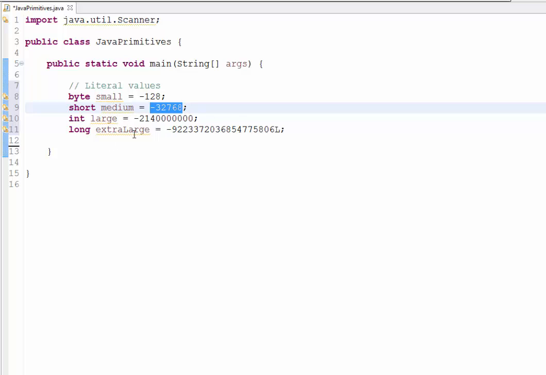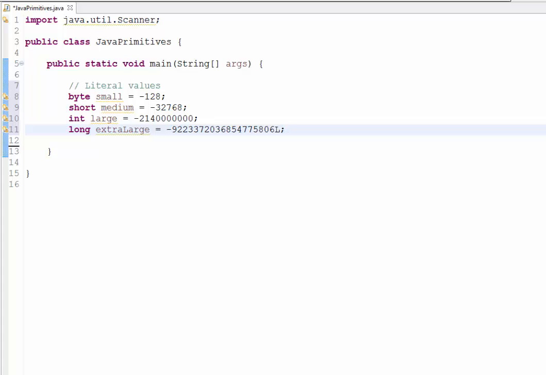Small, medium, large, and extra large are the names that I've given to them. One more thing that I want to point out about these is that if you have a long value, you have to put an L at the end, and that could also be a lowercase l, but sometimes I think that gets confused for a 1, so I use an uppercase L so there's no confusion.